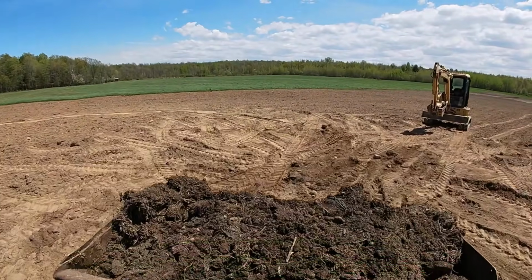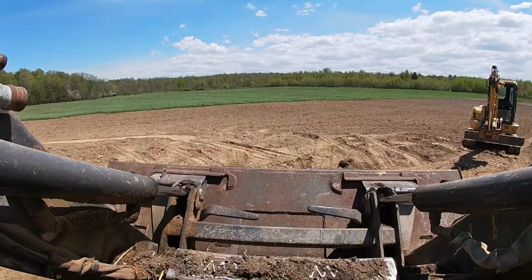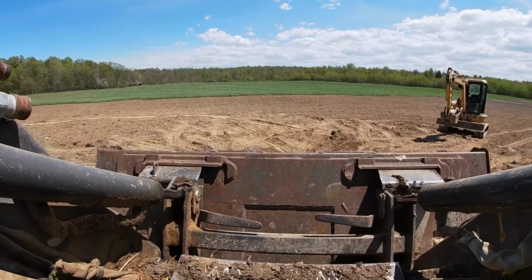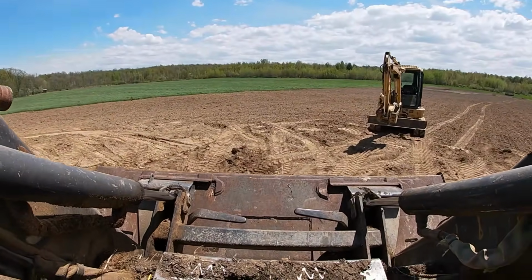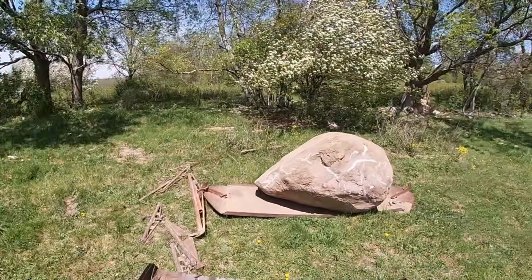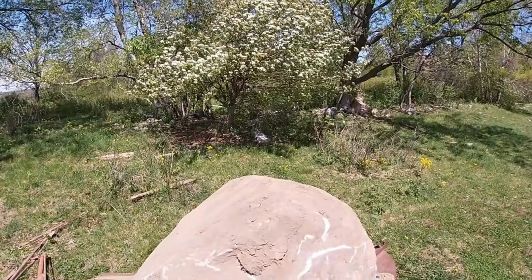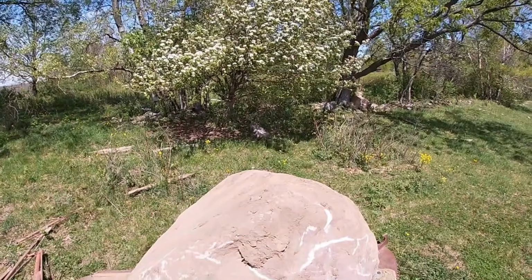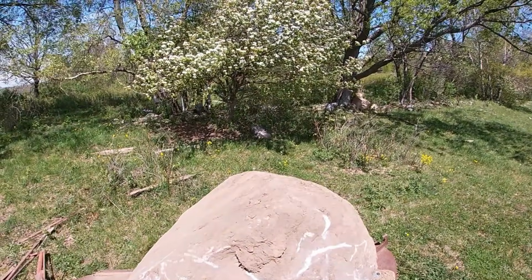So here, coming over with the skid steer and just dumping this good barnyard dirt right on top of where the hole was, in case the subsoil is too close to the top. It would just help it in that spot. And then I want to run over with this bucket and see if I can possibly roll the stone off of the stone boat. So my skid steer is a New Holland 160, pretty good sized machine, and as you can see, I can't even begin to roll this rock off my stone boat.